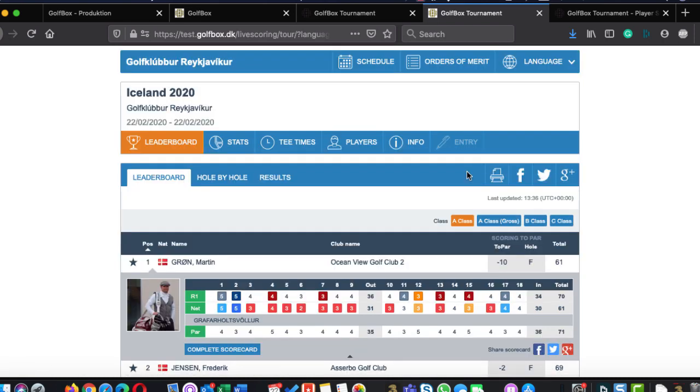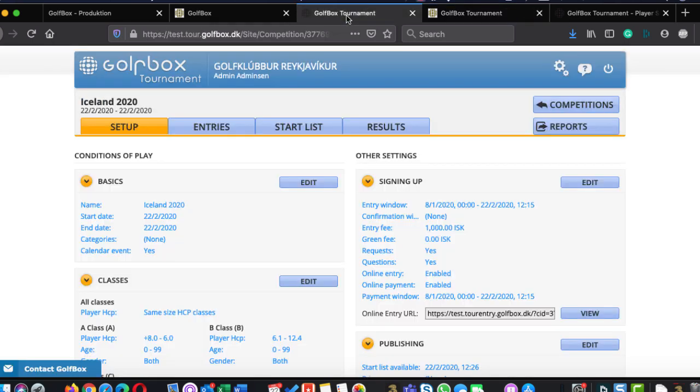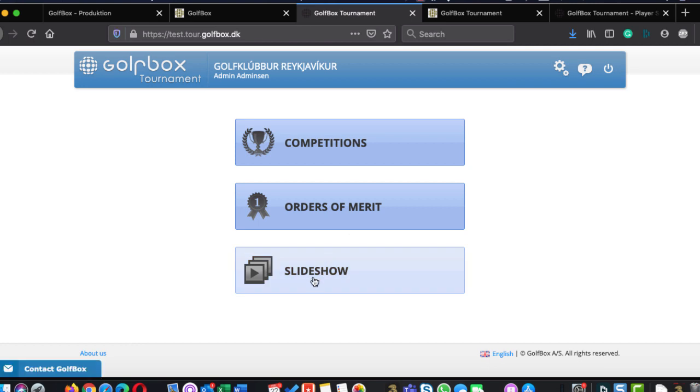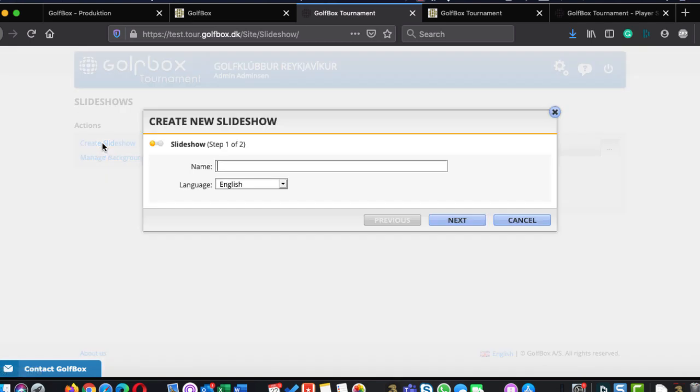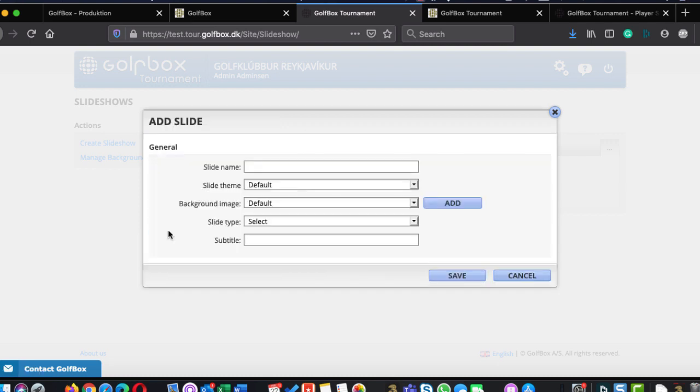So all this updates instantaneously. And the last thing I just want to show is if you have screens at your clubhouse, maybe at the bar or somewhere, you want to use the slideshows for presenting. Maybe in the morning it's running the start list, and in the afternoon it's running the leaderboard when they come in, or if there's a crowd. So you can have different slideshows. They do require either a TV with a web browser or a computer hooked up to a TV. And you can have multiple different slideshows.